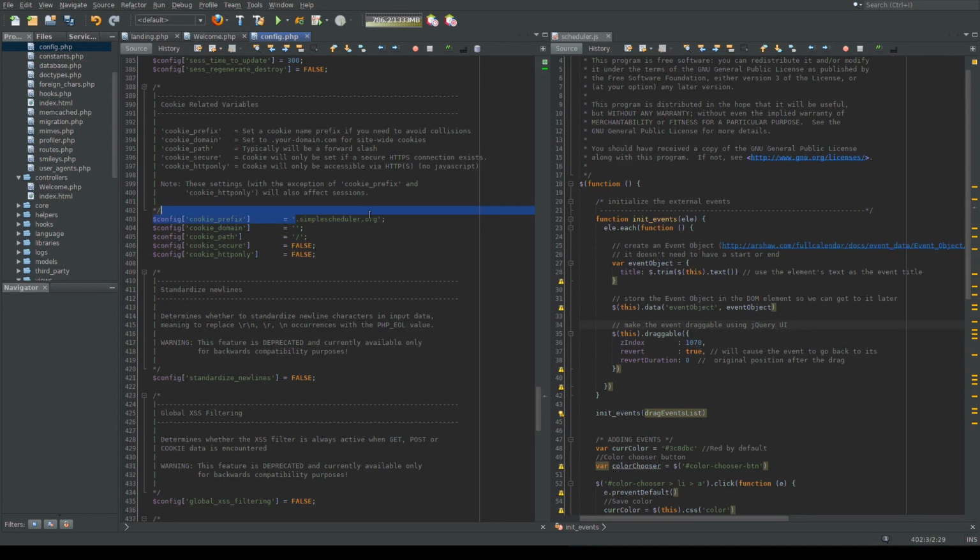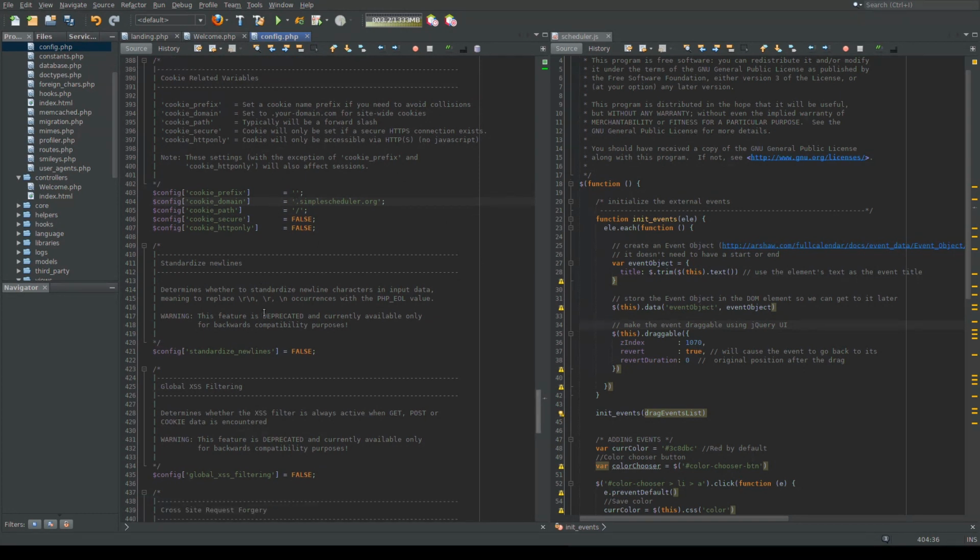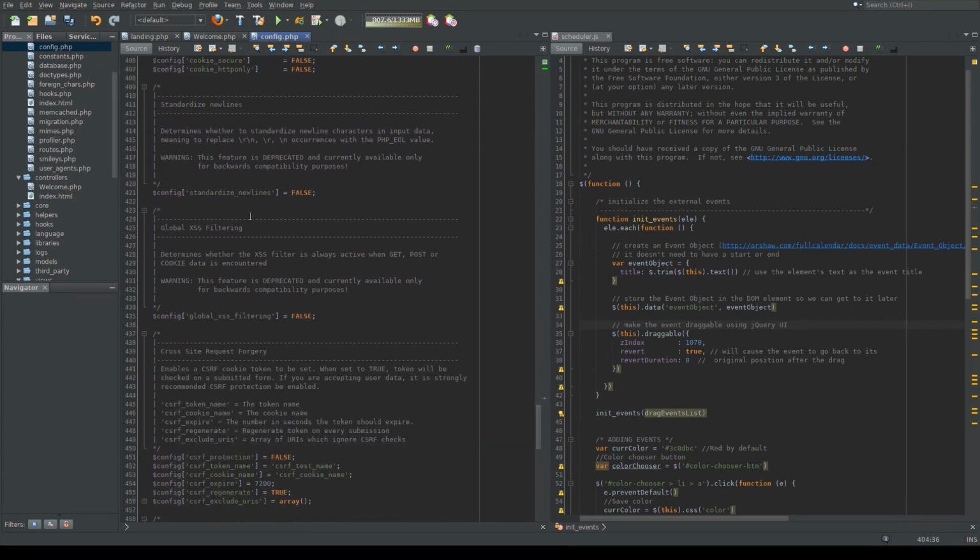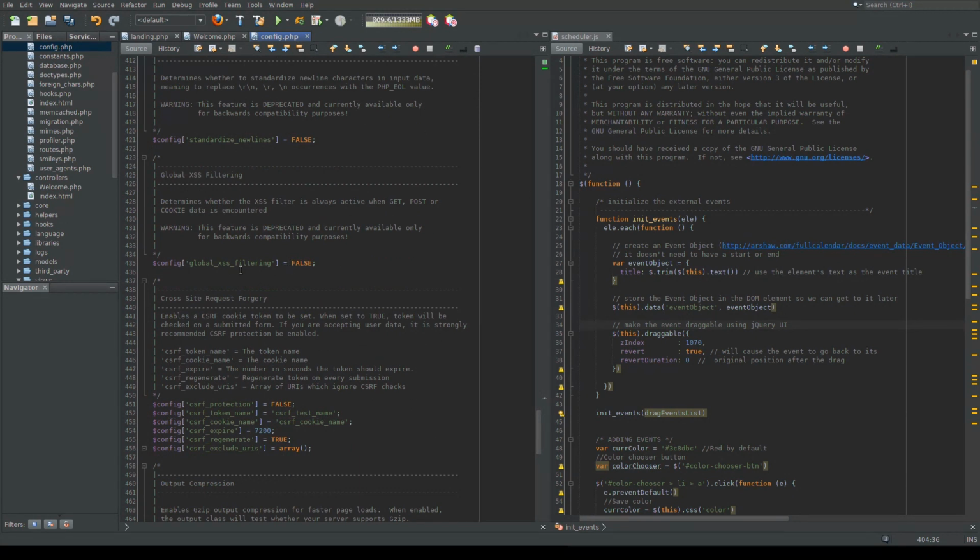Oops, cookie prefix, we don't need to put that in the prefix, we'll just put this in the cookie domain. Cookie path should be fine. And standardize new lines, we don't need to change that. Global XSS filtering, like I said, this isn't the most secure login and registration system. This is just going to be a basic login and registration system.